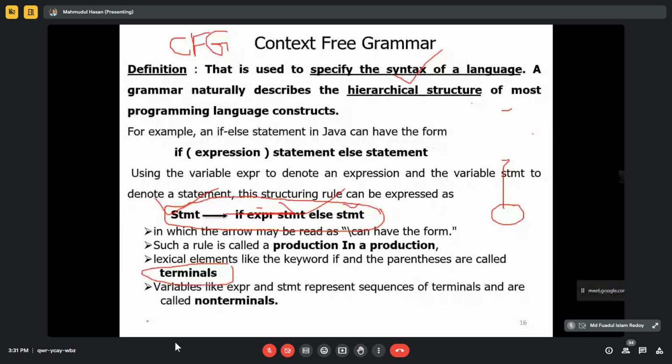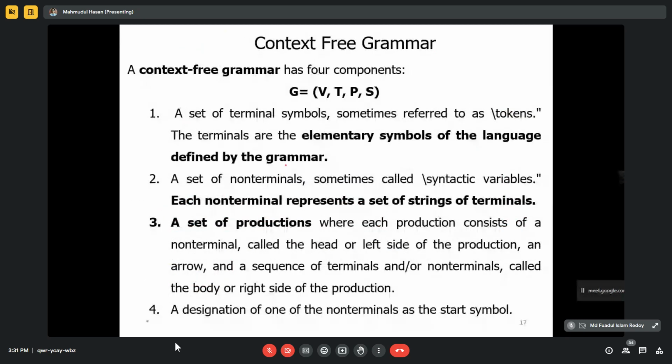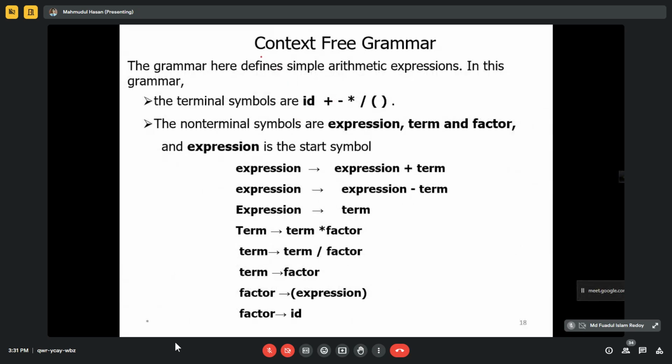That means you can go further, you can go to the next place. That is the non-terminal. I will give an example after this slide. Let me skip this slide and come back to it, but at first I want to give an example. So this is a CFG, that means context-free grammar.